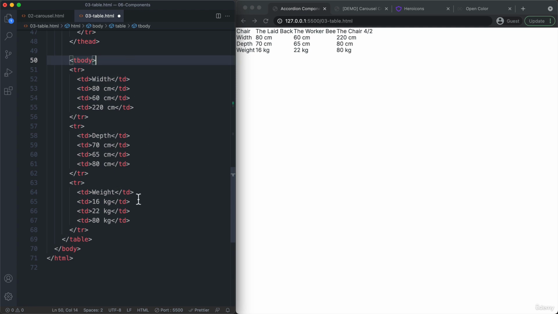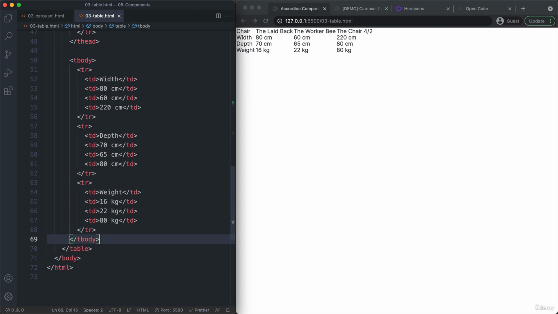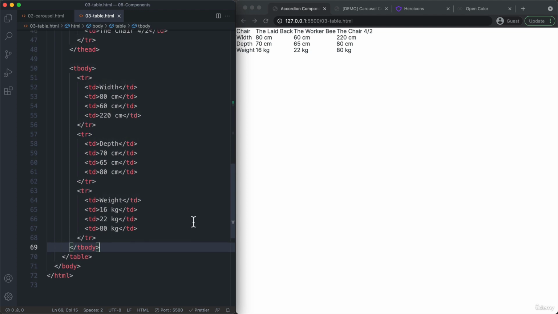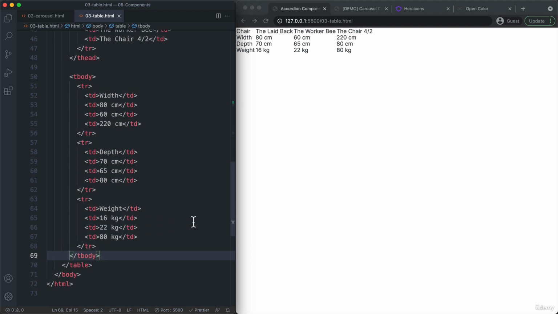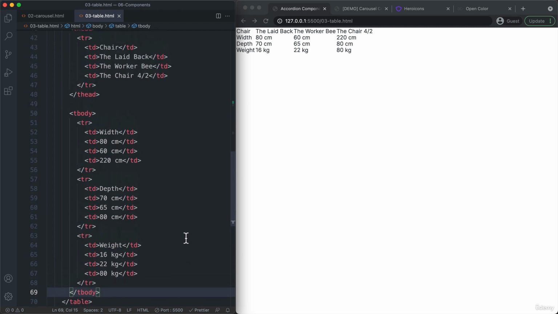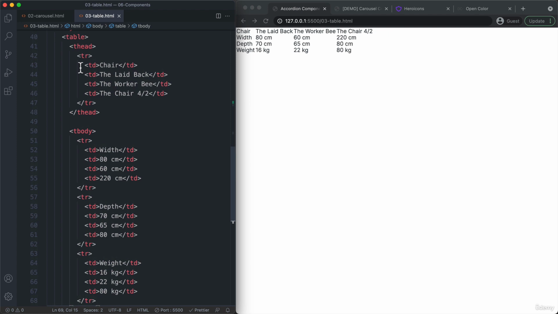And now let's actually copy this, or cut and put it here at the end. And now if we give this a save, it actually still looks the same, because this is only one part of what we need to do. So again, first we declared that this first row here should be the head of the table. And so now semantically, this table makes a lot more sense because it's nicely divided into these more logical sections.